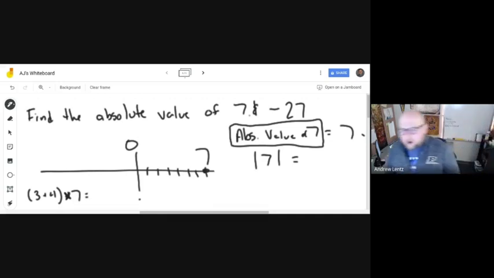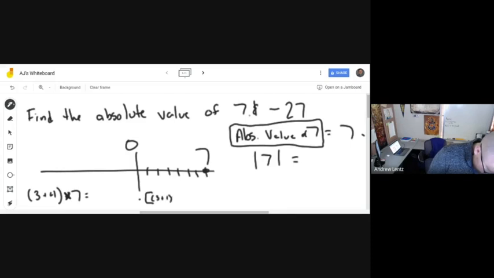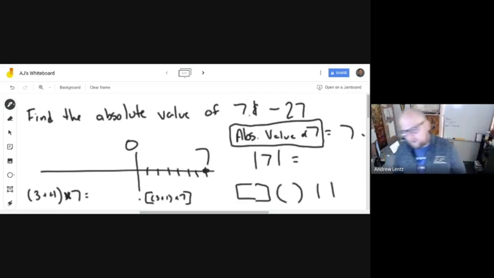Okay, and we started talking about order of operations, right? And we know that the parentheses we need to deal with first. You might have even seen some problems that have an additional bracket around it, right? So we're adding a new grouping symbol. We have the brackets, we have the parentheses, and we have absolute value now. So that's where it falls in our order of operations.